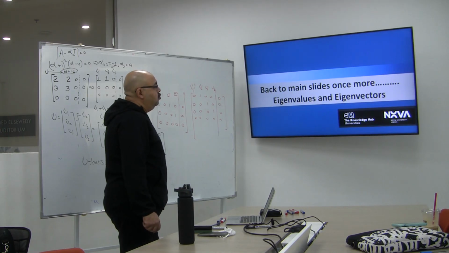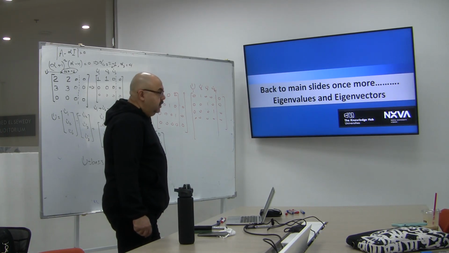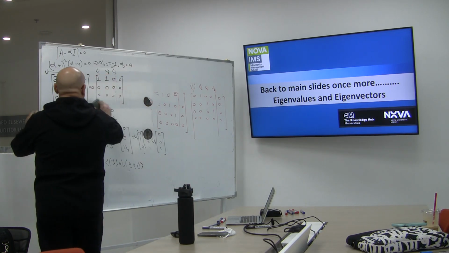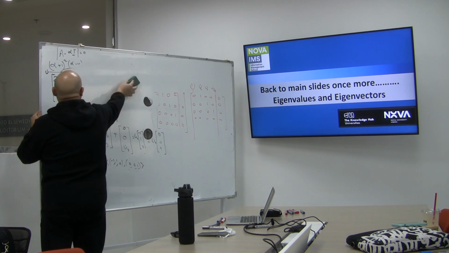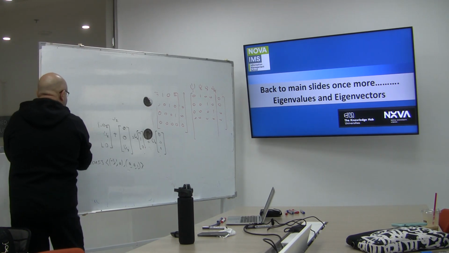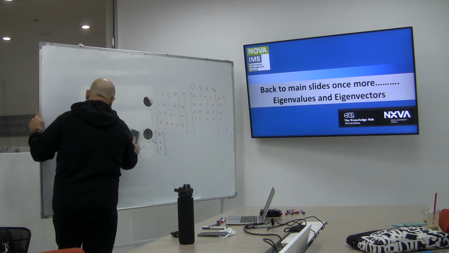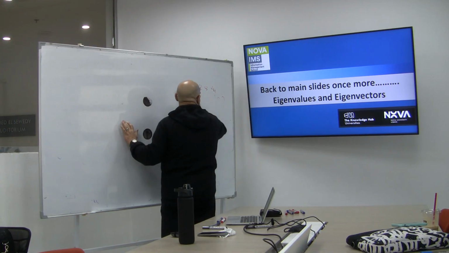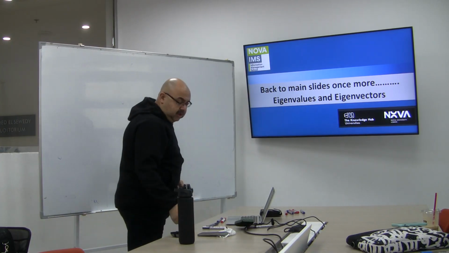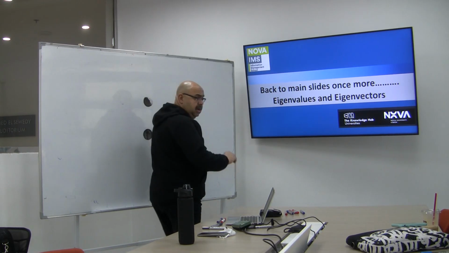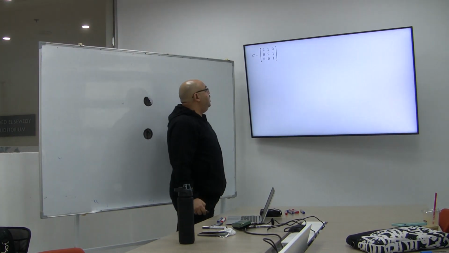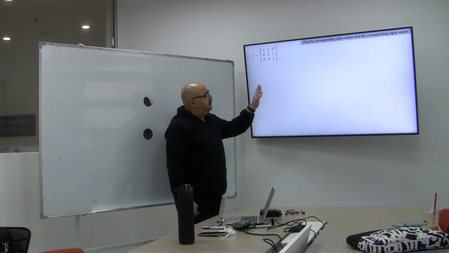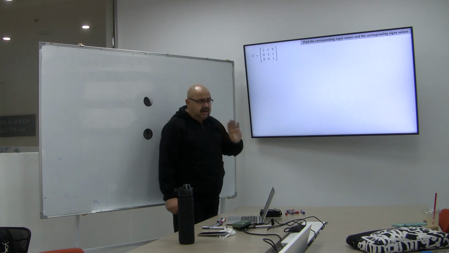Now I will get back to our slides once more. Most of the slides are covered, but we need to go through them to strengthen our information and to state the propositions and theorems exactly as they are stated in the main slides. Combining the examples from the previous lecture with the couple of examples today, we completed the lecture regarding eigenvalues and eigenvectors. When you are given something like this and asked to find the corresponding eigenvalues and eigenvectors, it's going to be really very simple.